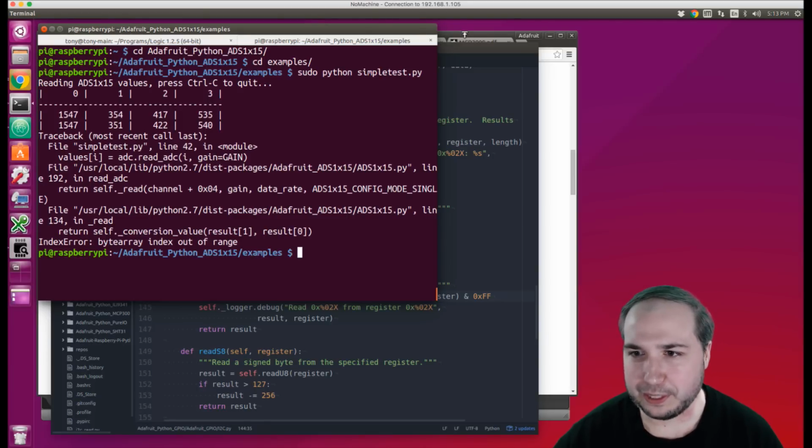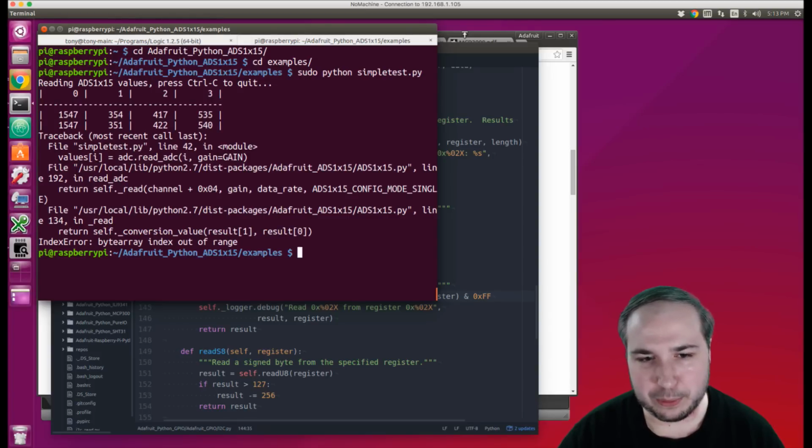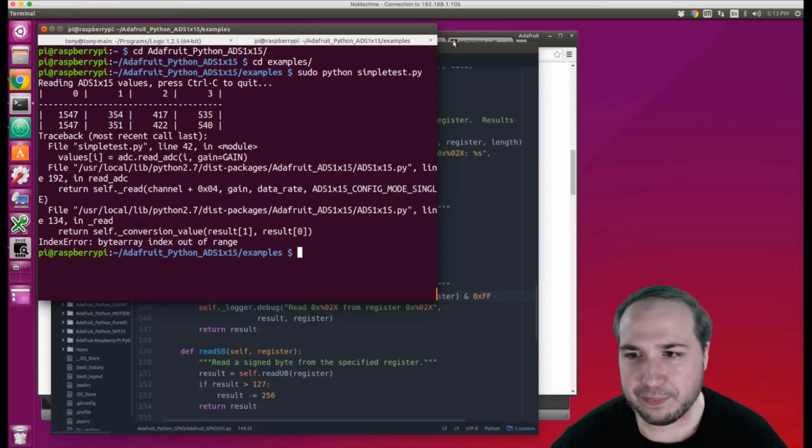Eventually I'll sort this out and have this available as a little pure Python library, because I'd like to eventually move all of our Python libraries to depend on this pure Python implementation. That way it can actually work with Python 3. We have a little more control over it, we can add more functions to it that we need, and it's easier to install, so you don't have to have the Python developer tools and things ready to go. So that's just a little update on that.